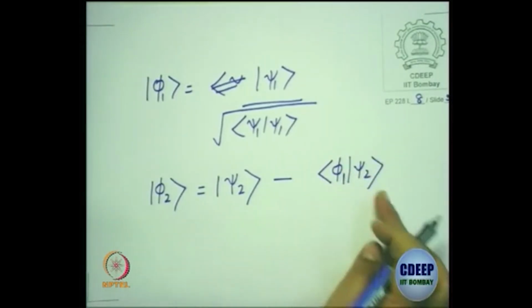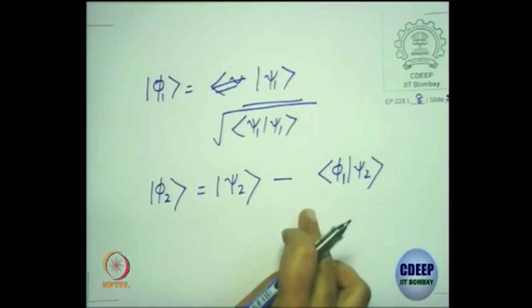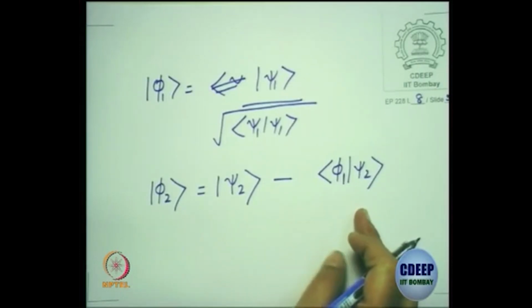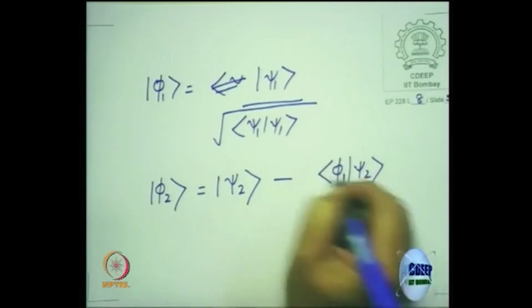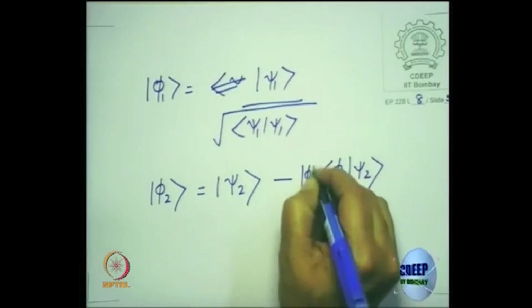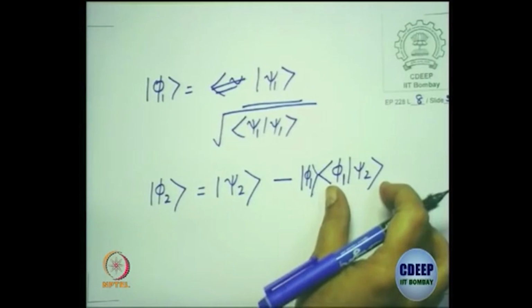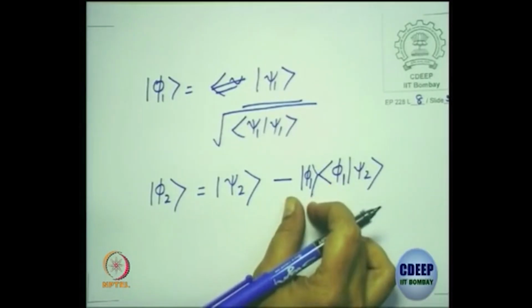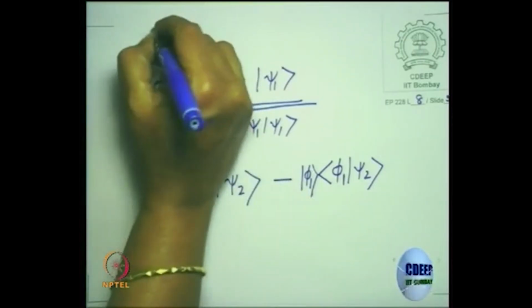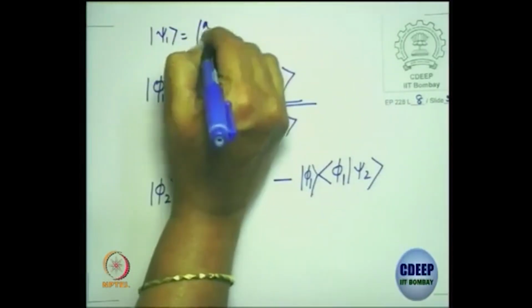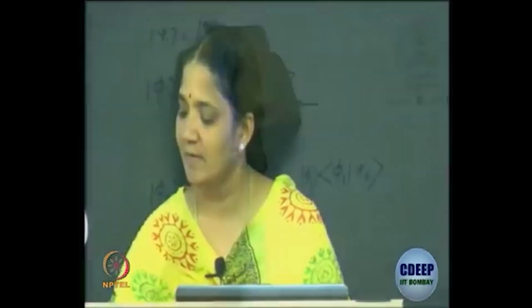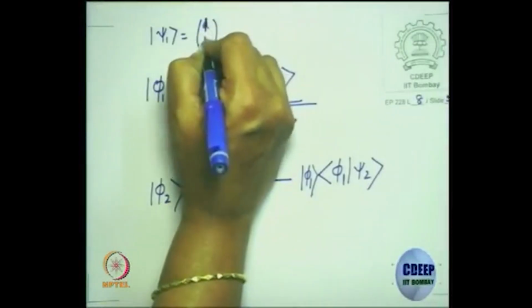The inner product of the state psi 2 with phi 1 will give you the component along phi 1, but this is a scalar, you have to get a vector equation. So, I can put the phi 1 this side or I can put the phi 1 this side. Okay. So, this is a number and this is a column vector if you give a 2-dimensional vector space. So, if we are in 2-dimensional vector space, I can denote psi 1 to be A B, and then let us give the A and B some specific value, we can take it to be 1 and 1.